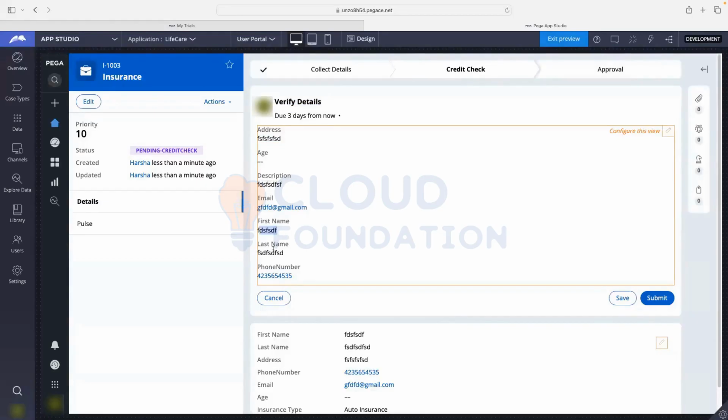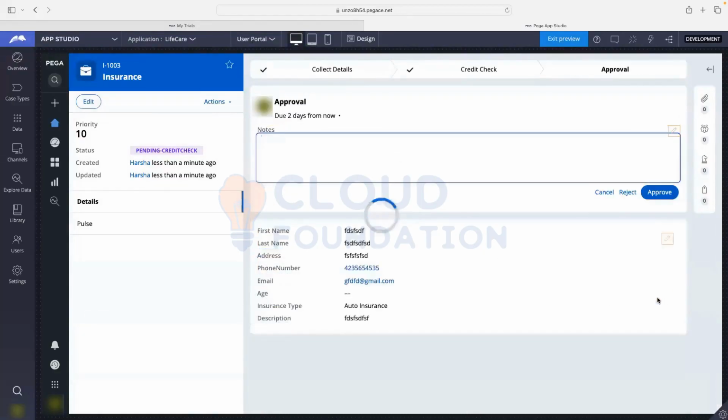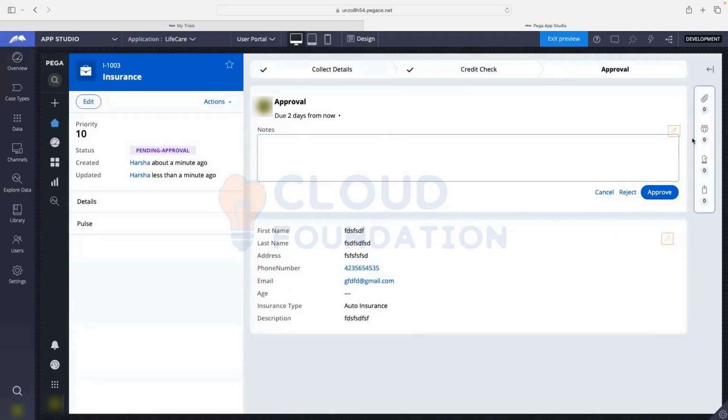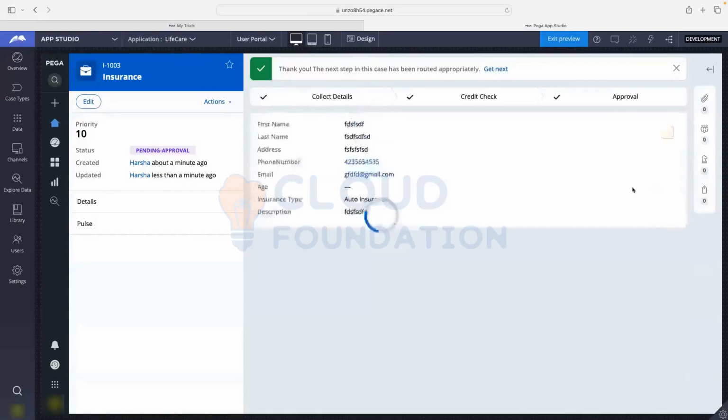That means the user cannot modify these things. Member can only see the data and take an action where they want to review it, like whether to proceed or not. The credit check is also done. Post credit check, the case will be routed for the approval. Approve or reject. I'll approve. I'll close the case.